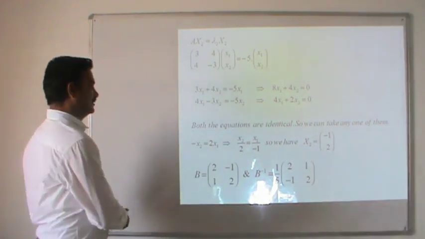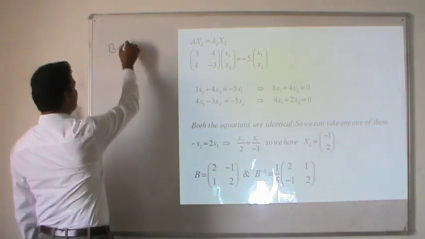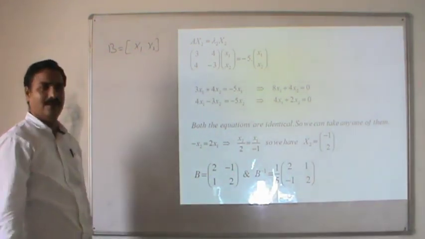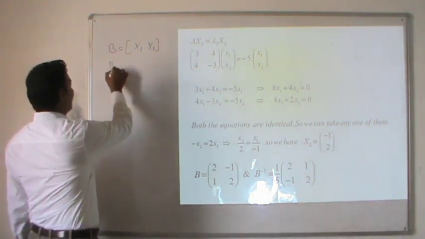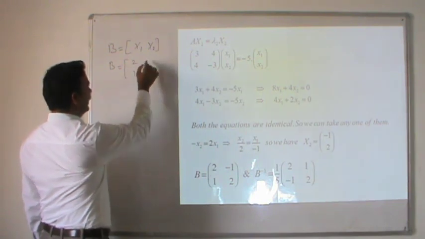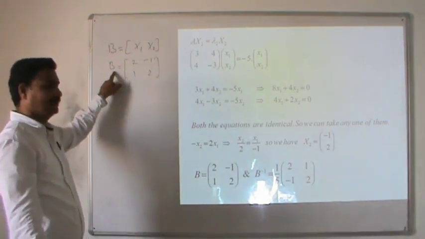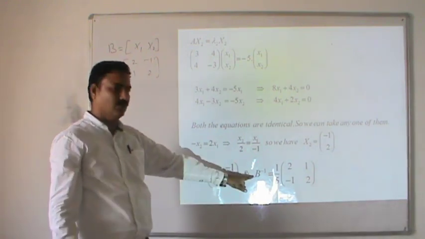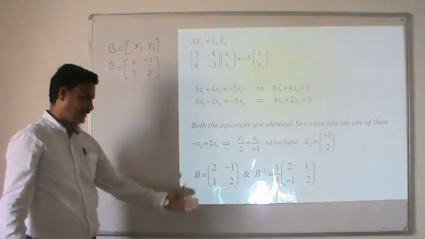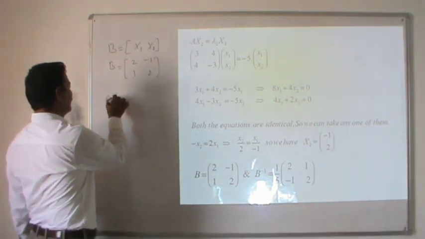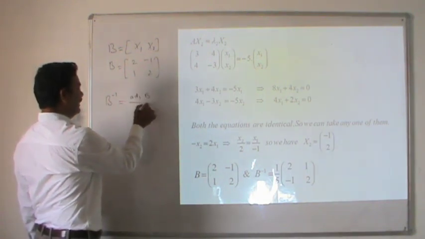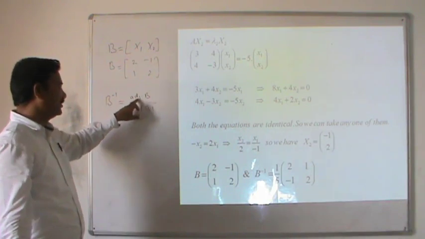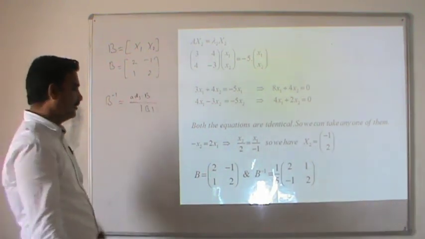And with the help of these eigenvectors, we construct our model matrix B. Because the model matrix consists of X1, X2, where X1, X2 are eigenvectors corresponding to eigenvalue lambda 1 and lambda 2. So model matrix B is given by 2, 1 and minus 1 and 2. So the columns of model matrix B consist of eigenvectors X1 and X2. Further, we determine our B inverse, and here we find our B inverse by the usual traditional method of finding the inverse of matrices, which is adjoint of B divided by determinant of B. Using this formula, we can easily find B inverse. And determinant of B is quite simple.